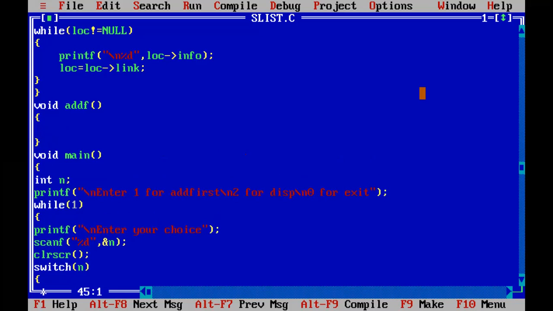So first we have to create new node. For creating new node, we have to show message here. Message is allocate memory for new node.